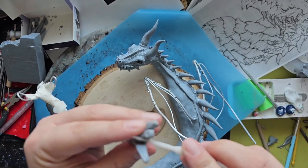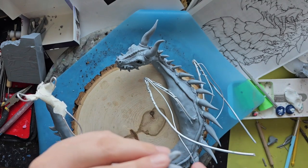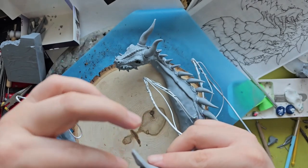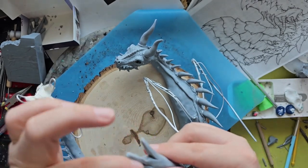I'm just kind of starting to form the hands and the fingers here using some sharp tools just to kind of create those separations there.